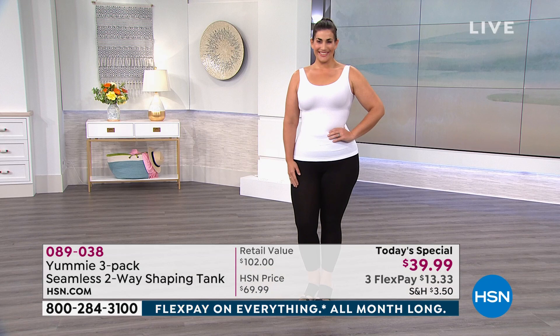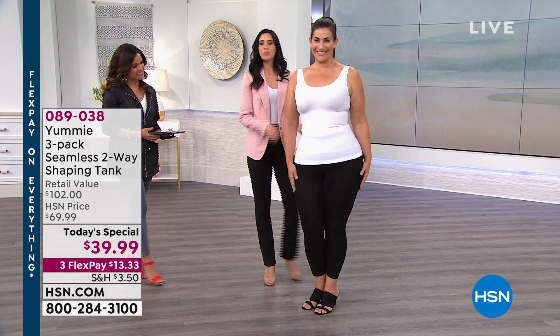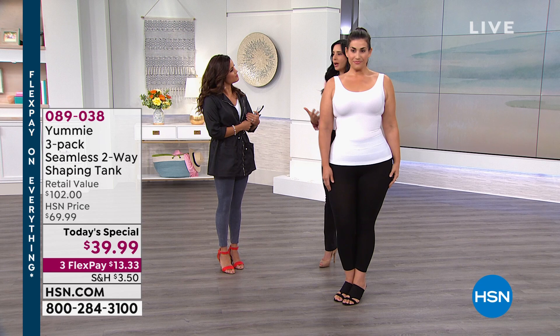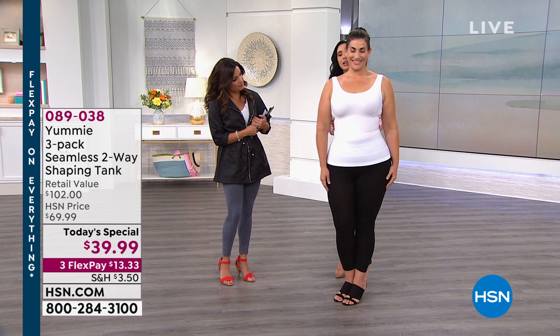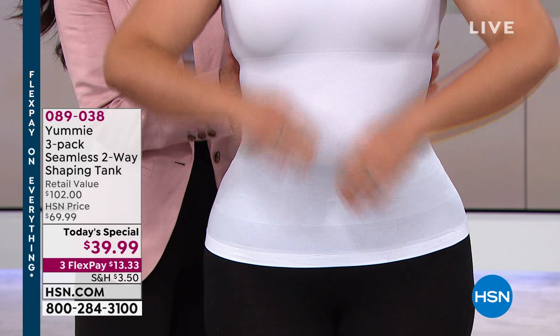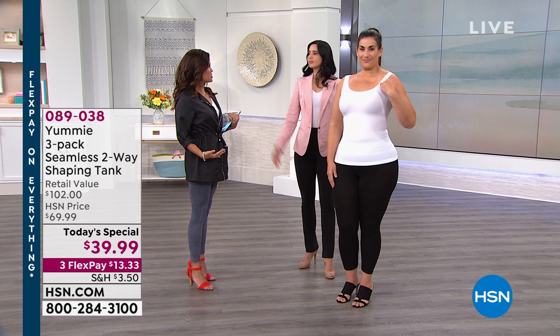It's really nice to see this on Mary Kate — very dramatic in person. Thank you, Mary Kate, for putting on our Yummy two-way tank. You can really see her curves and how it accentuates that hourglass shape that is already there. We're not about disguising curves — we want them there, we just don't want the bulges created by everyday clothing like bras or jeans. Instantly when you put this on you'll feel a firmer tummy, better contouring, elongation — even a slightly lifted bust — and it really improves your posture.